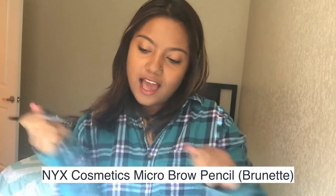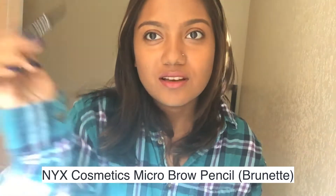The NYX Micro Brow Pencil crayon — what I love about this is it has a little spoolie brush. My hair kind of goes all over the place, so I can just brush it out and neatly comb all my eyebrows into place. I'm actually wearing this right on my eyebrows. On the other side you have the crayon, and you can fill it in as you desire. I like to focus on filling it in towards here, and I let my sparse hairs right here stay natural because they're still growing.